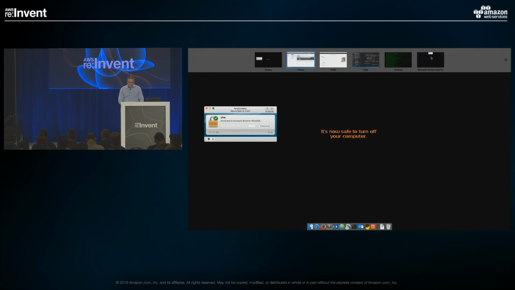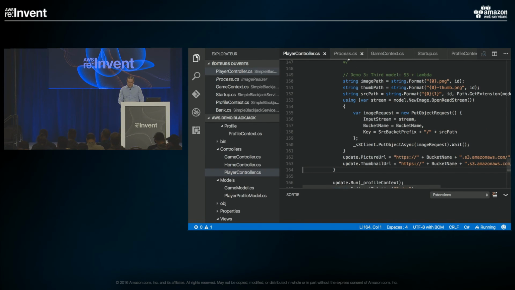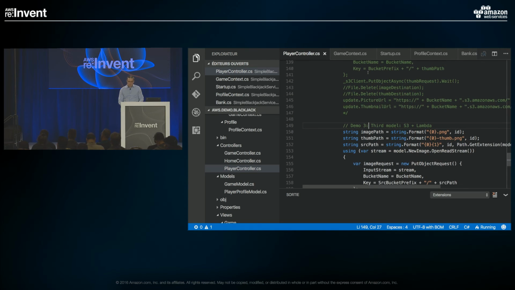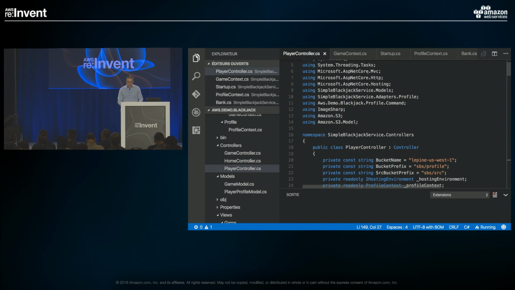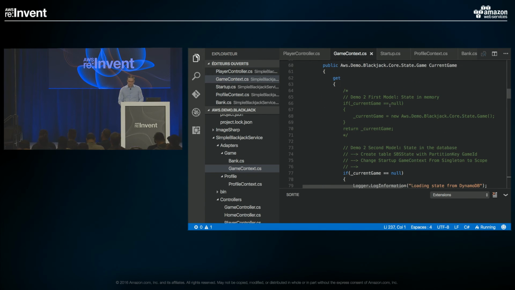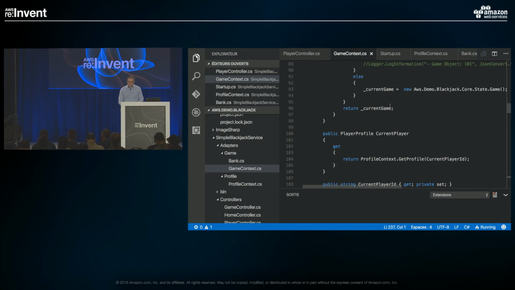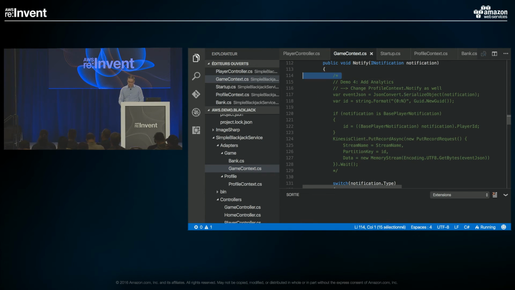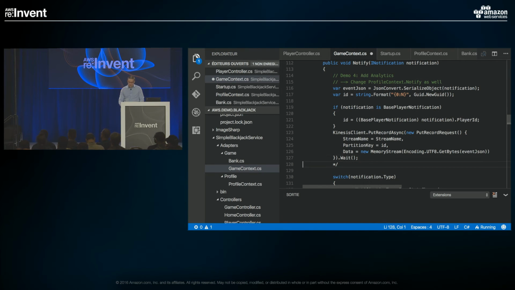And what we're going to see here is that integrating Kinesis within your application, again, is pretty simple. So I get back to my code, and so I can close the process here. My application is running, and what I want is, in my game context, when I have events, to be able to send the events directly to Kinesis. In that case, the only thing that I need to do is, again, use serialization from JSON. So I just take my notification, which is an object that was built and sent from my business tier, so nothing web in that space.